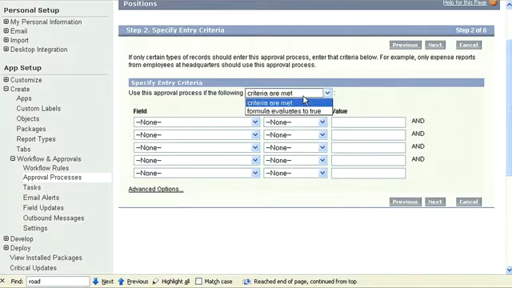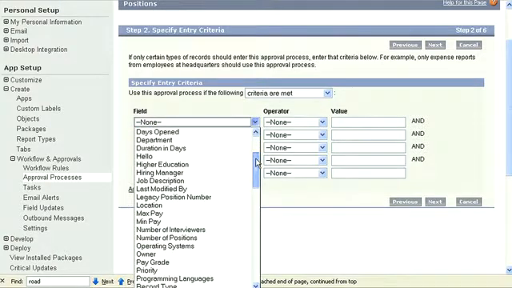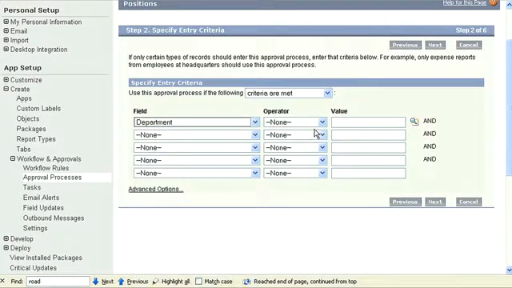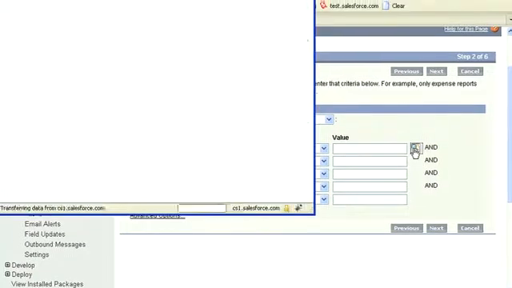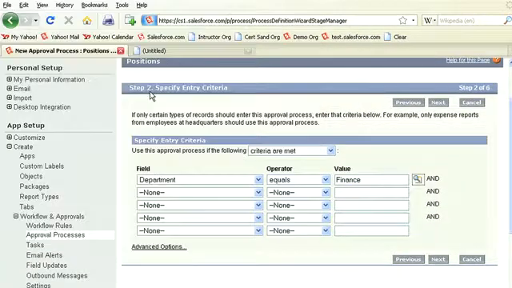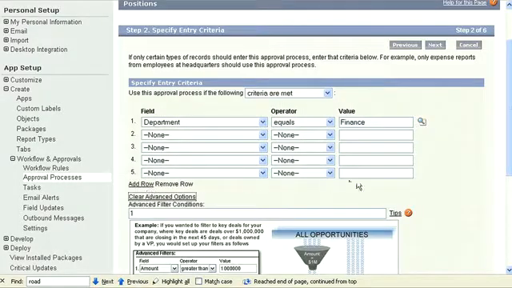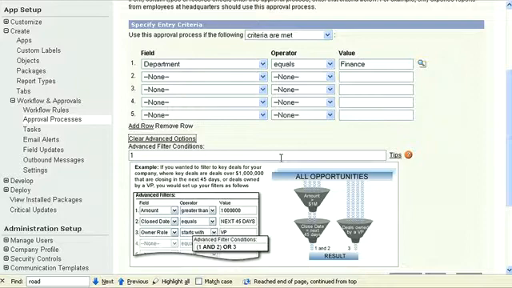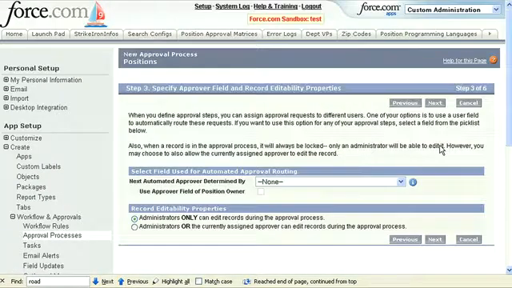Okay. All right, so here I can do one of two things. Criteria or formula evaluates to true. So I could come in here and say this is for a position, so let's pretend for a second that this only applies when the department equals finance, something like that. Okay? So we can create one or many rules. By default, they're ANDed. Just so you know, the advanced options allow you to do the OR, if you want to do an OR or establish precedence with parentheses. Okay? All right, we're not going to do that, though. So I'm going to click on Next.